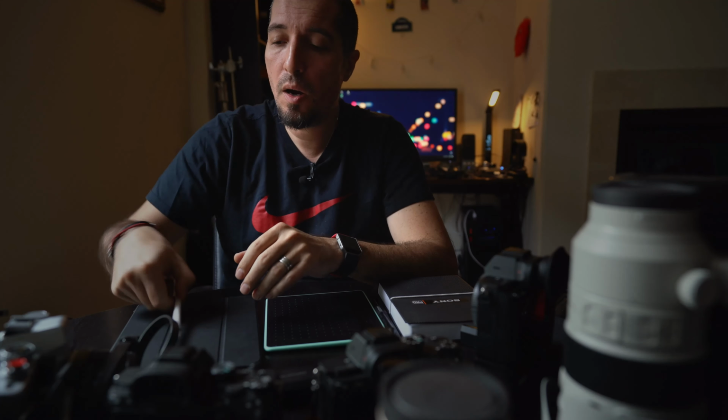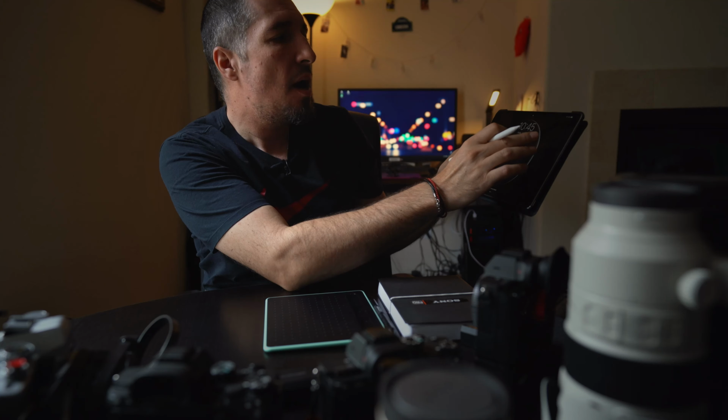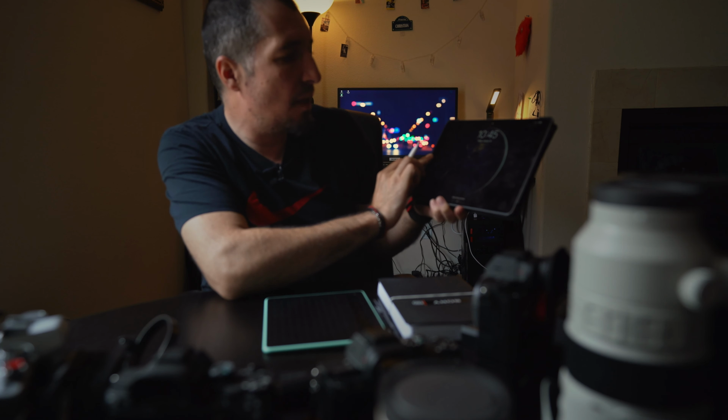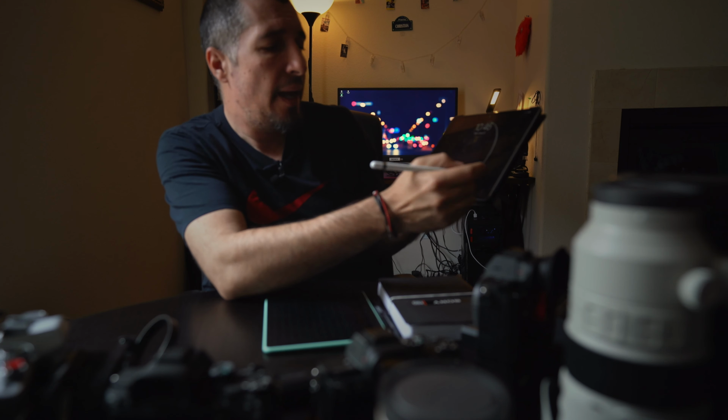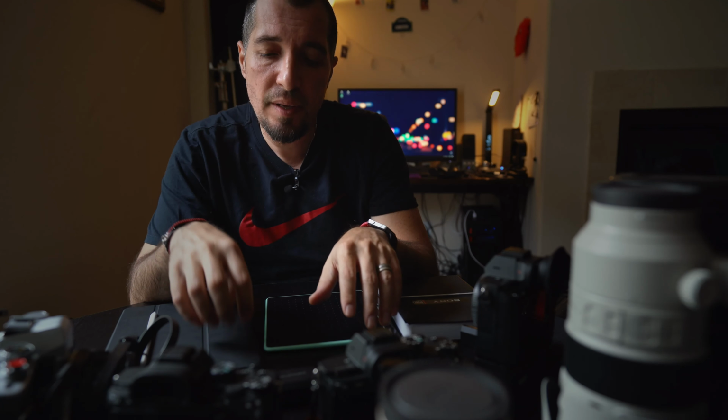Now for editing on the go, I'm using an iPad Pro 10.5 inch 2017 with 256 gigabytes of storage. I love this one. It's a beautiful on-the-go editing machine. It's very fast, very powerful. I used to have a laptop, but this one is more portable than that. And my wife is using the MacBook Pro 2017. She's editing on that, I'm editing on this.